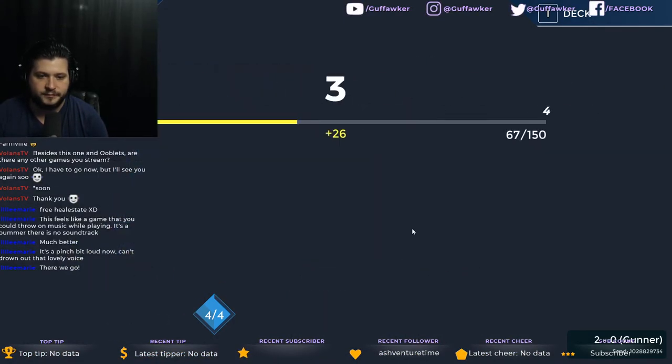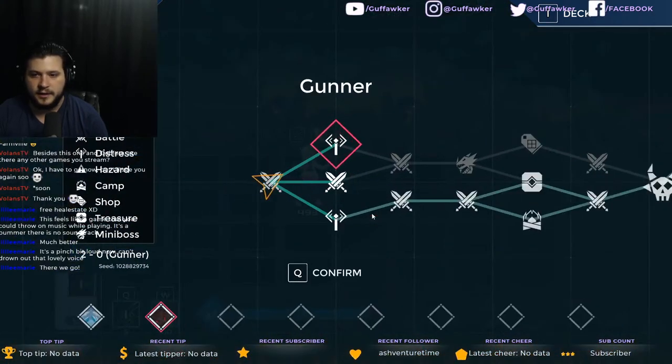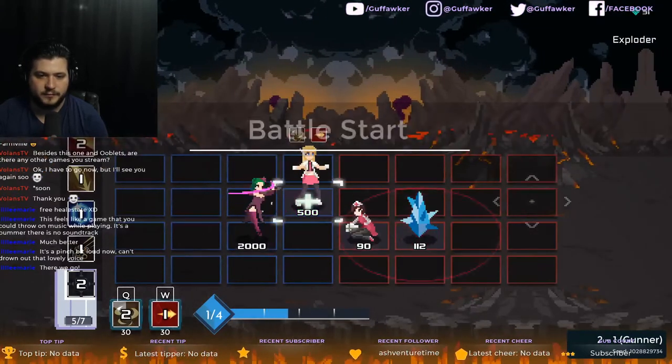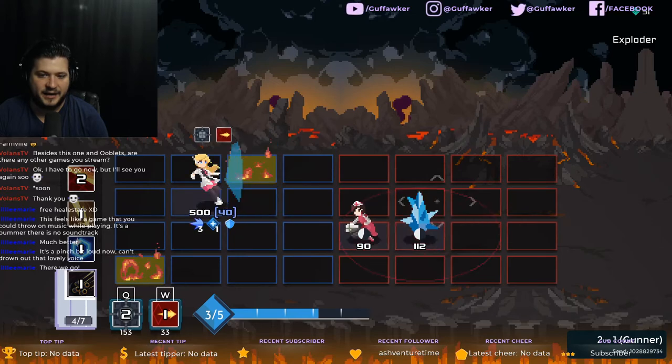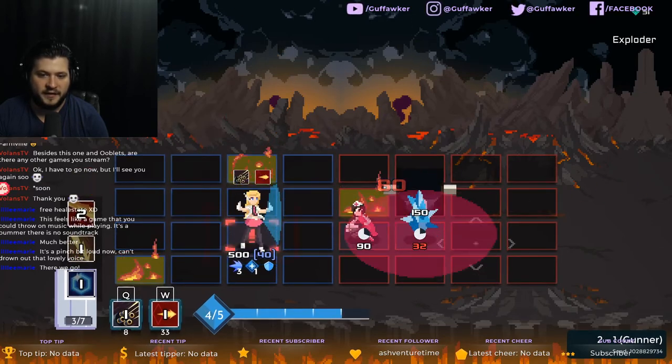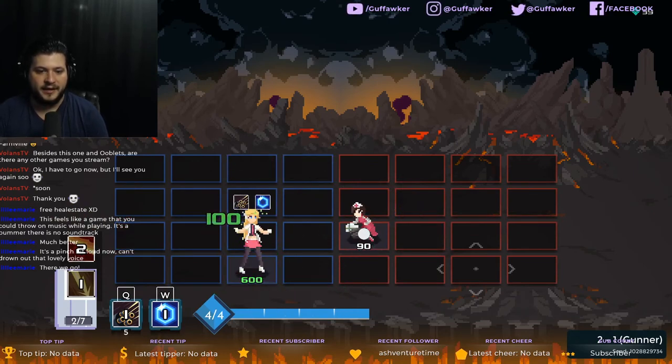We want a reflector. Alright. I think we want to go for the mini-boss. We'll see what happens. Okay. That was exactly the move we needed. Oh well. I think that'll get it for us, right? Nope. That did, though. Hell yeah.